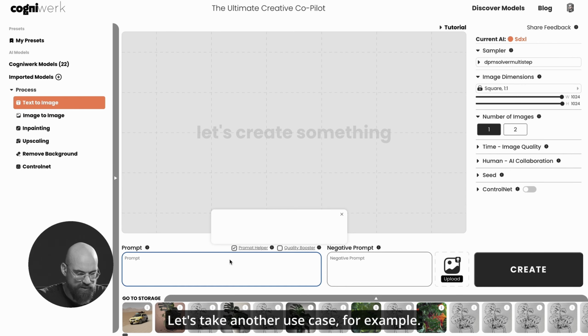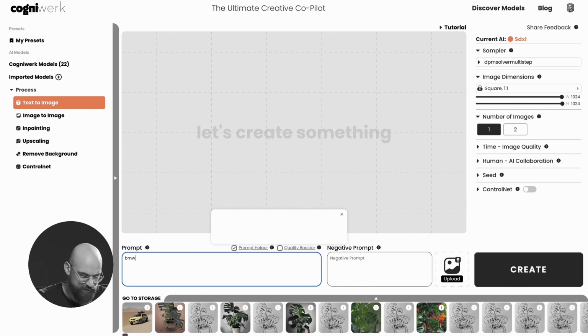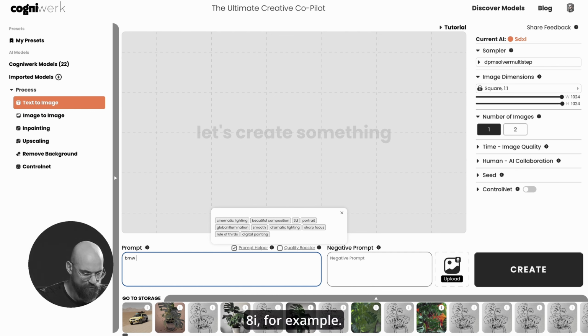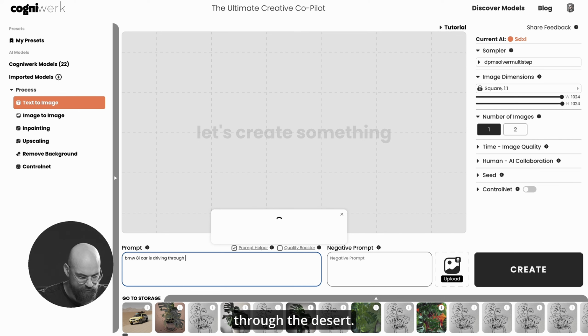Let's take another use case, for example. I want to have a very special object. Let's take the BMW i8, for example. And this particular car is driving through the desert.